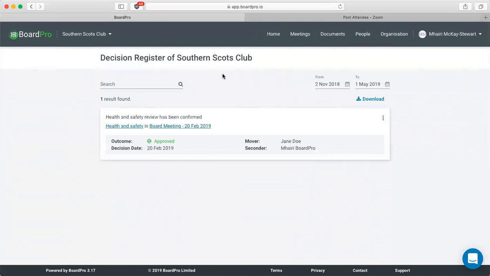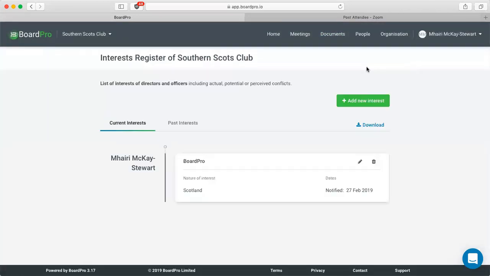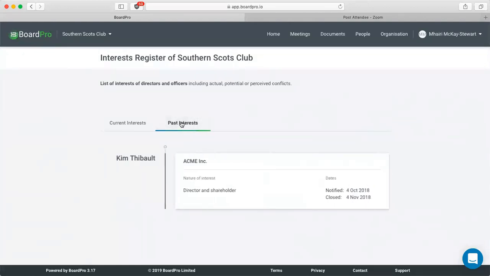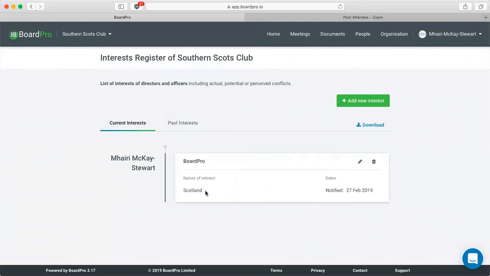So we have one more feature to have a look at, which is the interest register. This is another thing that you can manage on your own behalf, or you can get an admin to update for you. You both have the right to, and you can't add interests for other people, just yourself or an admin can do it for you. So we group them by person. Again, there's only one in here. We can see past interests, so interests that have been closed off appear here. And we have our current interests, so live interests.